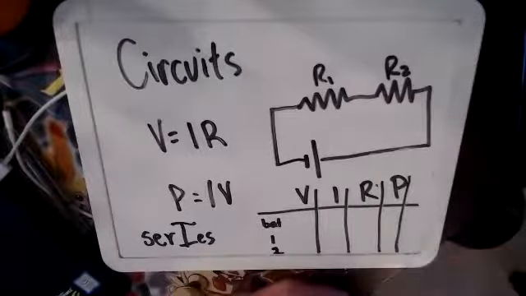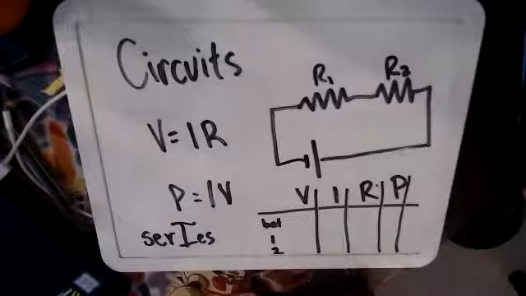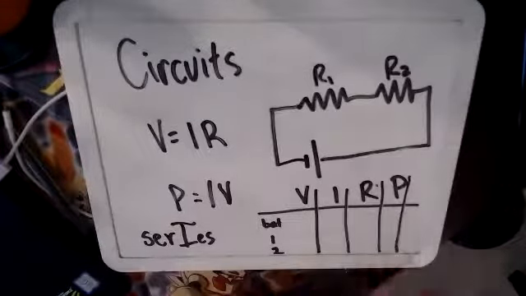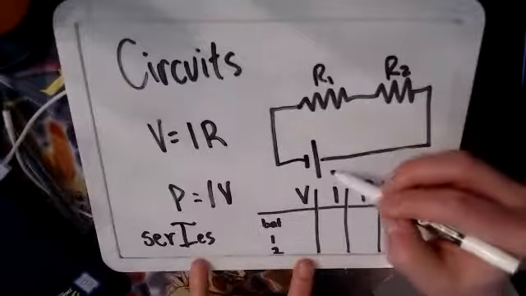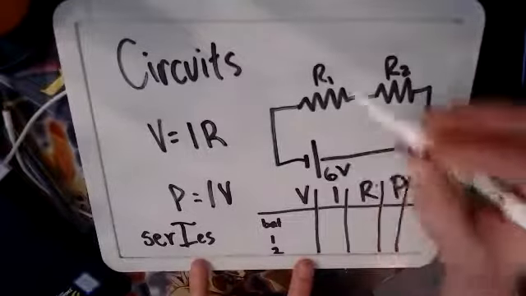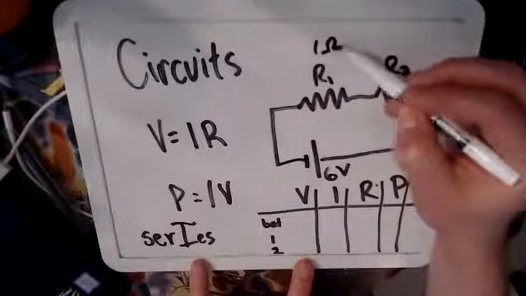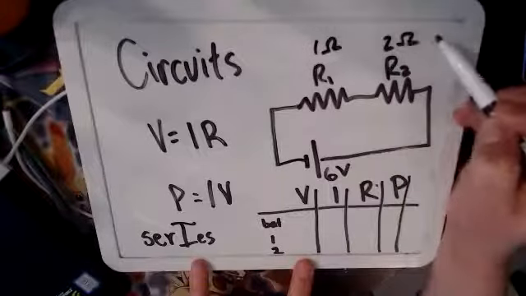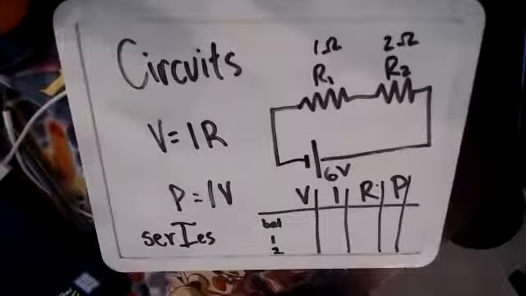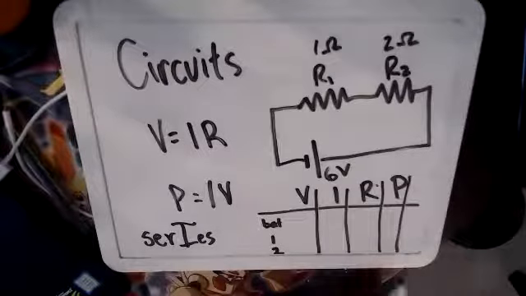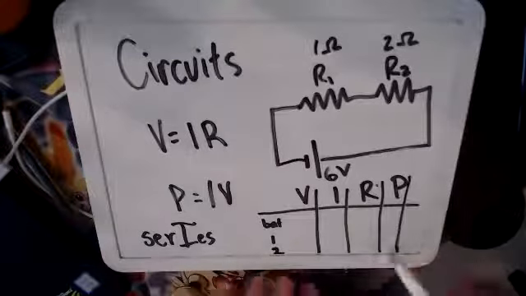So we could think of a couple bits of numbers here if you want, just to solve it out nicely. We can do a 6-volt battery with a 1 ohm resistor and a 2 ohm resistor to see some of the relationships that we find with it. This isn't the most effective way to do it, but in the shortened amount of time that we have, I think it does the job.